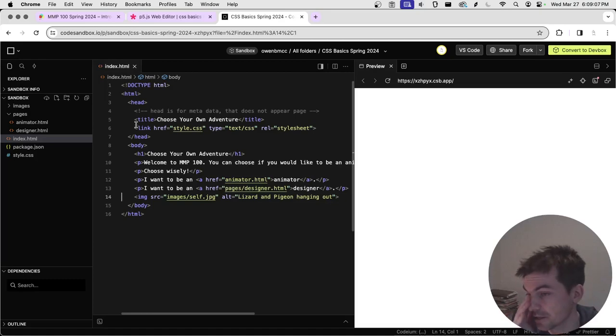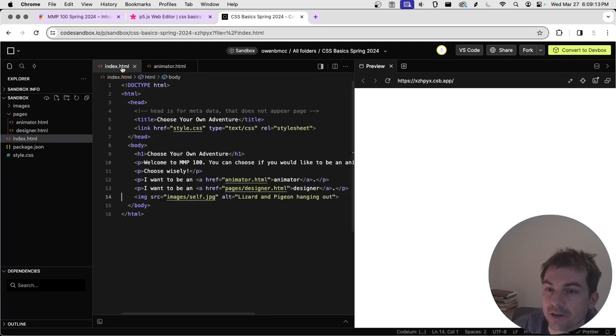Notice that in this Code Sandbox, you can open multiple tabs like you can in the browser. So it's a little more advanced. There's more features than the P5 editor. Again, this makes it easier to do more complex things, but it also makes it a little bit trickier to use if you haven't used it before. So let's take a look at our index.html.